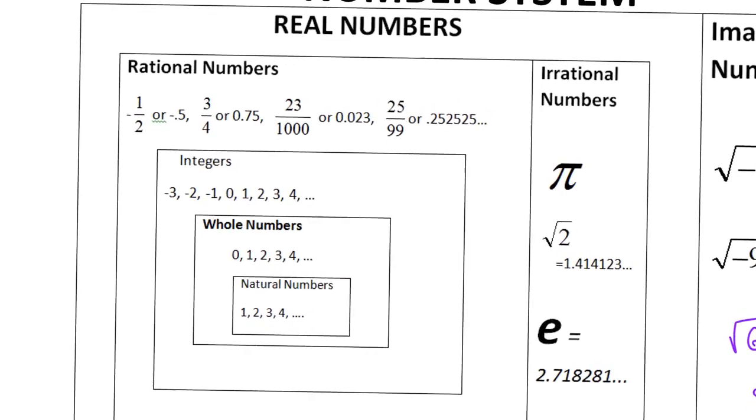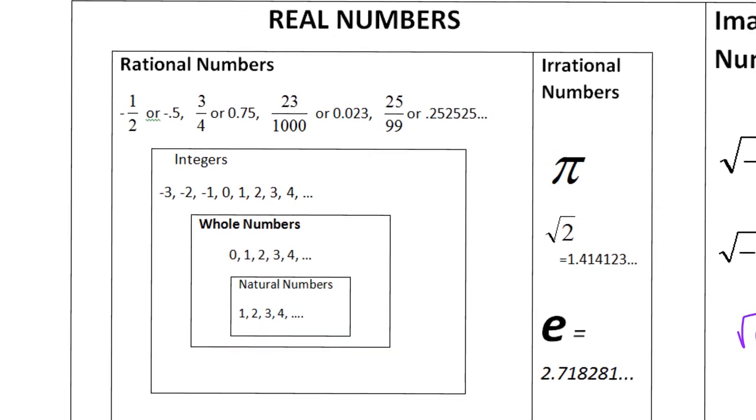So let's look at those right now. You guys have what are called rational numbers and irrational numbers. Those represent real numbers, rational and irrational. Before we go deeper into those numbers, let's understand the definitions of rational and irrational.